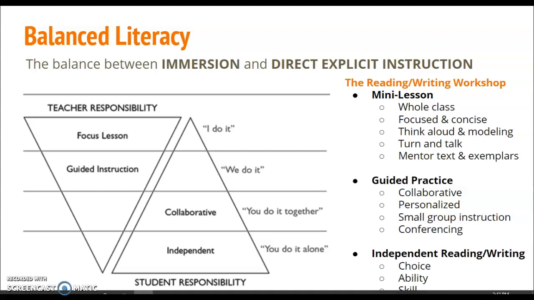Conferencing takes place at this point where students, teachers together, separate, are talking about reading of text or things that they're writing so that they can grow and reflect on the process. We move into the independent portion of the lesson, which is where the responsibility has been solely shifted to the student. This is where they have the opportunity to make a lot of decisions about what they read, what topics they're connected to or inspired by. So choice is a core component of this portion of the lesson.